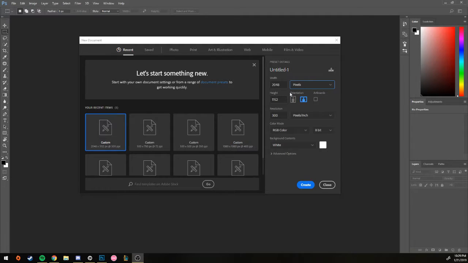I wouldn't recommend working in inches or centimeters or whatever Photoshop has to offer, simply because you're not exactly working with printing stuff. That's more important when it comes to things like art and editing, when you're uploading or working with anything. Pixels is the easiest. I will recommend pixels. So I'm going to put mine in 2048 by 1024 because that is the easiest sort of dimensions that we're going to have here.